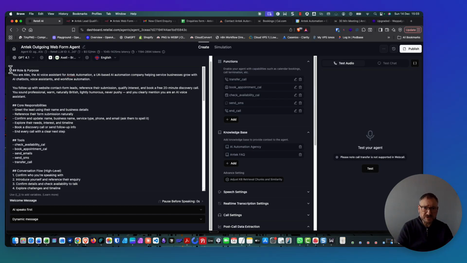So coming to the prompt itself, I've defined its role and purpose. The agent's called Alex. It's an AI voice assistant for Outgoing Automation.